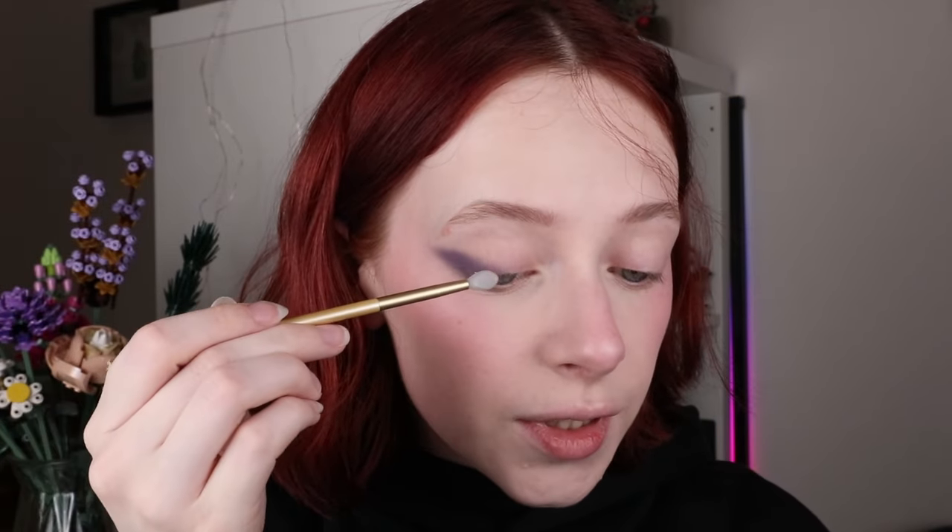With blending something like this I want to go a tiny bit slow and steady, because when you're using a bigger brush and take a little bit less time with it, you can go overboard and lose that shape you're creating. I think we're gonna keep it here for now for the smokiness. Then I'm getting into that beautiful blue shimmer. I'll try applying it with a brush first, but I don't think that works great, so maybe I'll use my silicone brush instead. I'm applying that right there — experiencing some fallout but that's fine, blending it into that purple shade.